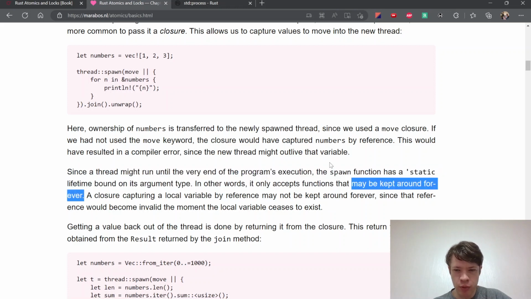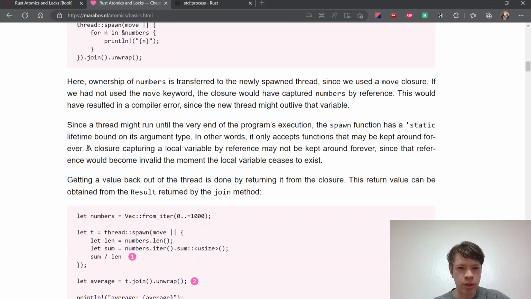Sometimes you think of static as being something that is around for the whole life of the program, but it's more like something that's guaranteed to be around. So it's not necessarily a starting-at-compile-time thing. It's just something that the compiler doesn't have to worry about being dropped. A closure capturing a local variable by reference may not be kept around forever. Yeah, that's just the same point.